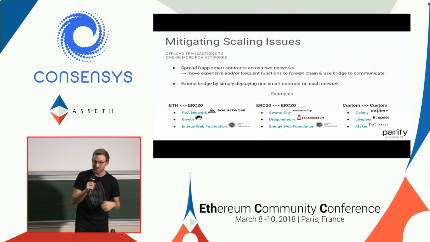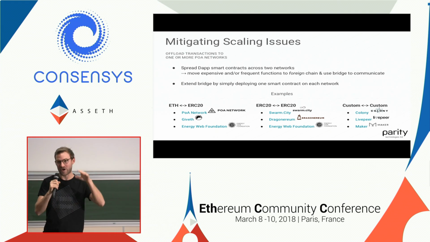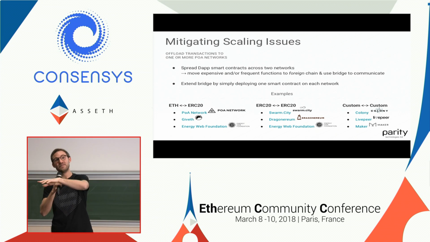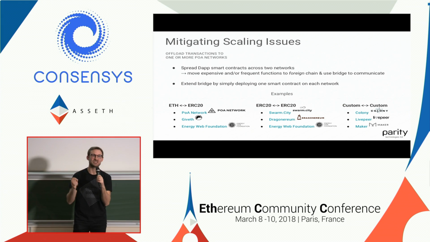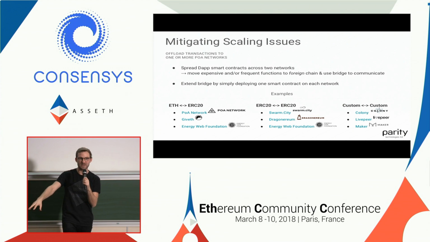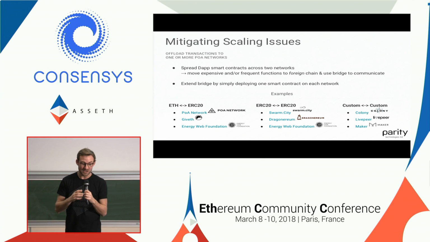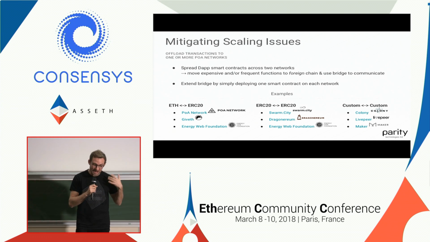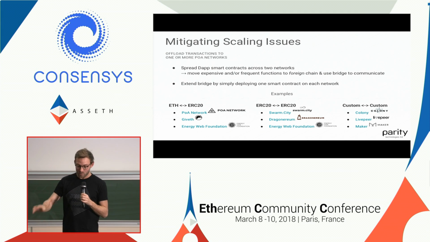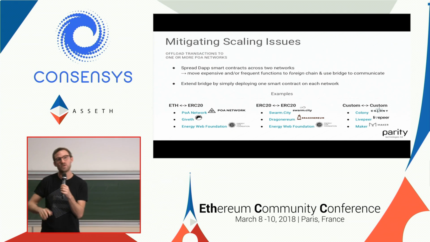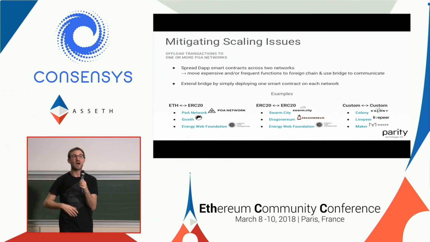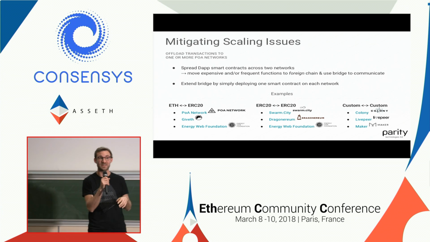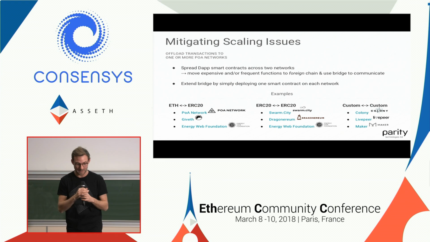Now, if you have a bridge that allows you to wrap this Ether on the real mainnet in the sidechain, let's for example say Coven, right? Suddenly you have a wrapped Ether token on Coven. Then this can be handled just as real Ether on the main network and has the value, right? So what you could do is, Givers could say, hey, one part of my Dapp lives on the mainnet, and most of the other parts live on this other network, for example, Coven, where all these transactions happen. So I save a lot of transaction costs because transactions are cheap on Coven or currently for free, right?